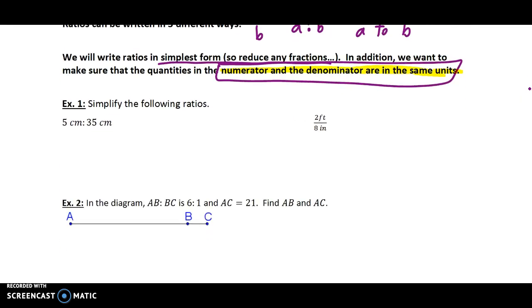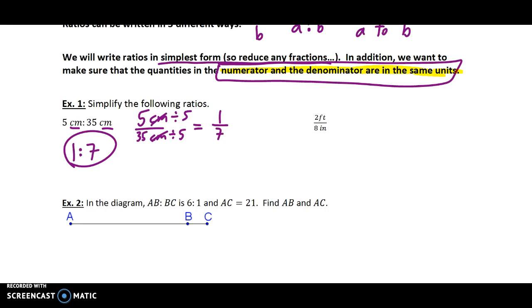Simplify the following ratios. 5 centimeters to 35 centimeters. First thing I notice, they're both in centimeters. They are in the same units. Okay? Once they're in the same units, you can basically reduce it like you would a fraction. 5 centimeters over 35 centimeters. One thing you might notice, the units will cancel. If they're the same, they'll cancel. They'll go away. So you really don't need units in your ratios, but they must be the same, otherwise they won't cancel like that. And how does 5 over 35 reduce? Well, they both divide by 5. Please be careful with this. Anyway, you get 1 over 7, which I would say since the original problem used a colon, I would use a colon too, but you really don't have to. I would accept 1 over 7 as well.